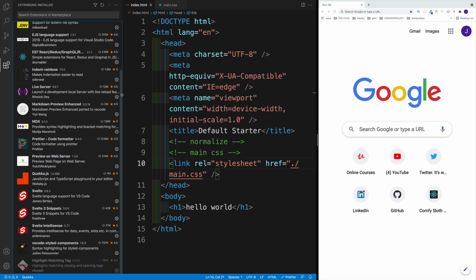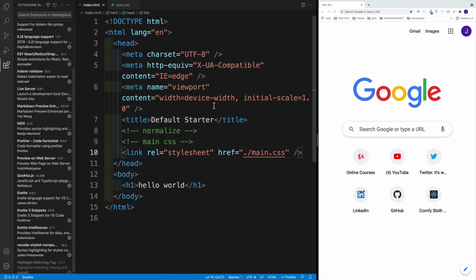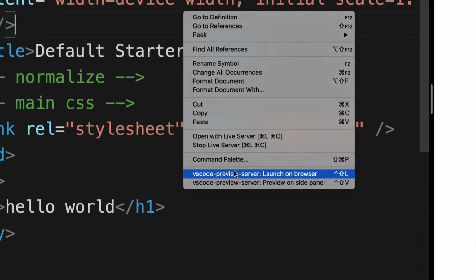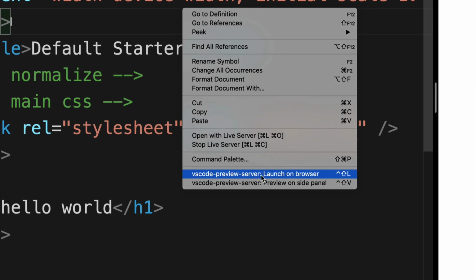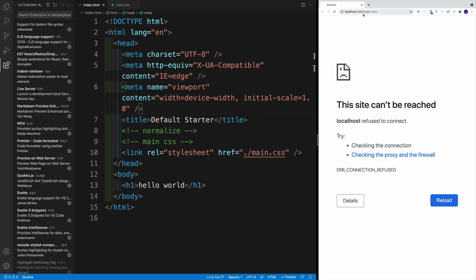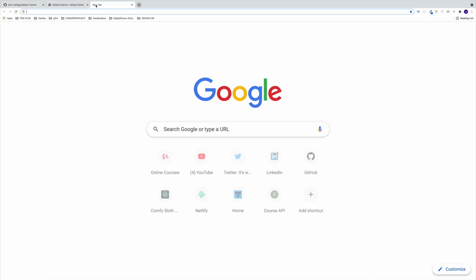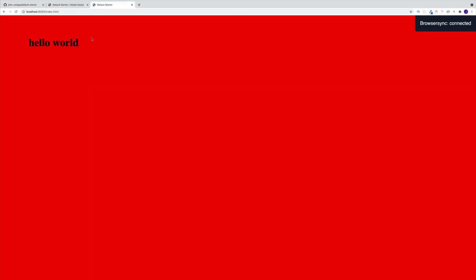And if you want to go with a snippet, I believe it was, at least on a Mac, Shift, Control, and then L. And if you don't want to use the snippet, then of course you can always just right click and notice here. You'll have VS Code, Preview, Server. And like I said, the snippet is Control, Shift, and L. Hopefully that's what I said before. So I'm just going to open this up. And it's going to be looking for localhost 8080 and then index.html. So grab that URL. Copy and paste on a big browser window as well.